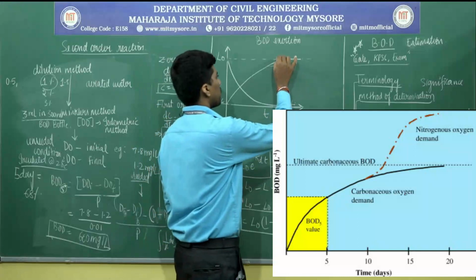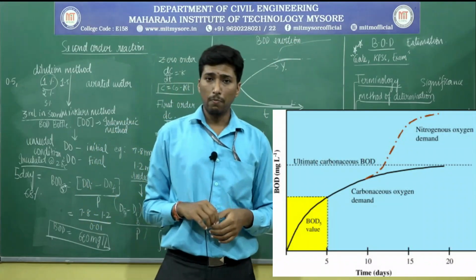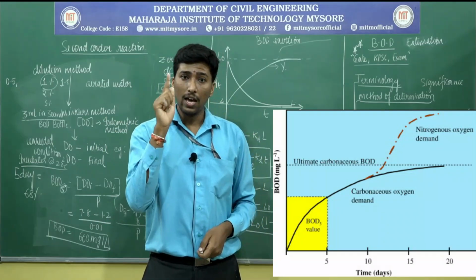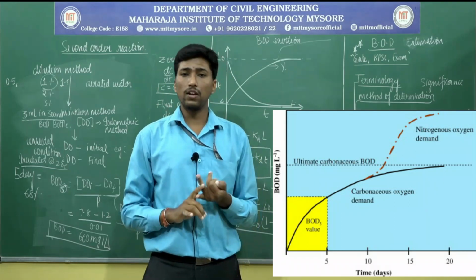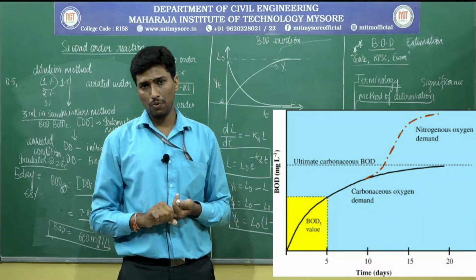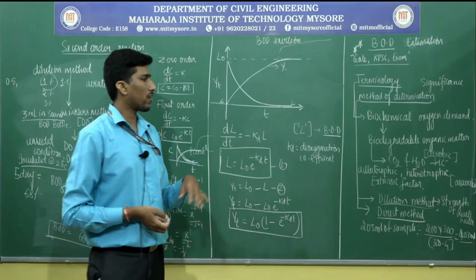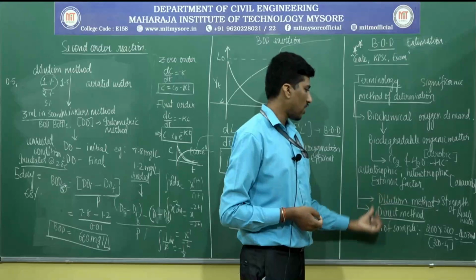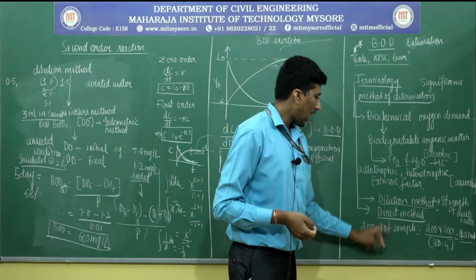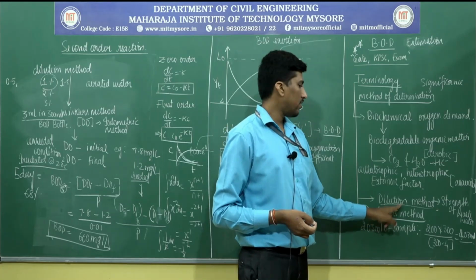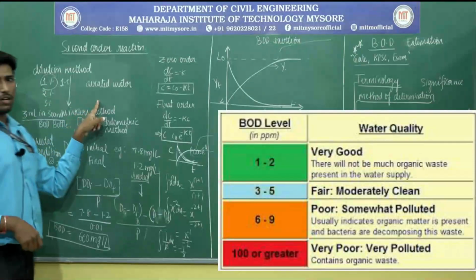The next stage that follows, we call nitrogenous type of BOD. That is mainly important in the case of nitrification and denitrification, phosphate removal, and advanced oxidation processes that take place. This oxidation of the organic matter by the microorganisms is mainly due to two sets of organisms. And I have given the dilution method, where you need to use aerated water.